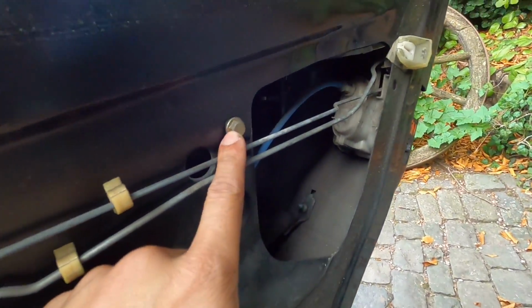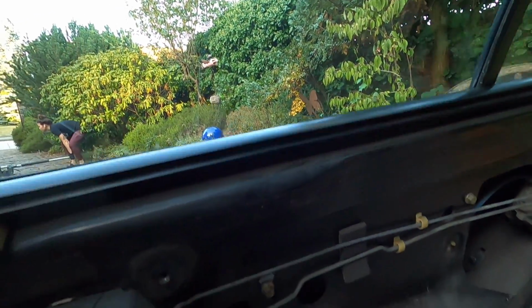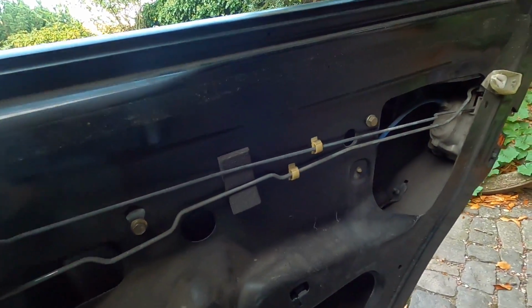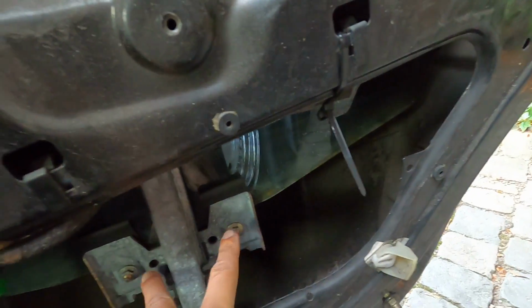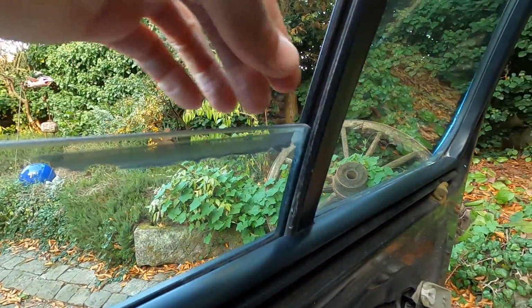So with our door card now removed, we have this. This is the 10mm I told you about. That's the bottom, holds that in. But before you can actually pull this out, we need to drop the window all the way to the bottom. And then once it's down here, we have to undo these two, pull the glass out of the little holder here and sit it on the bottom. That way this can move, because right now the window is actually in this rail, and if it's still there, you can't move it out. So undo this first, pull it out of the way, then we can do this one.